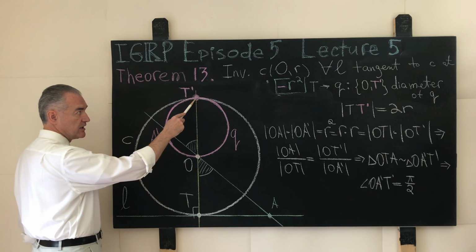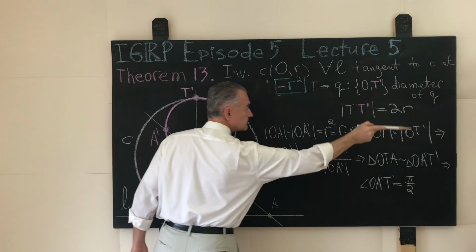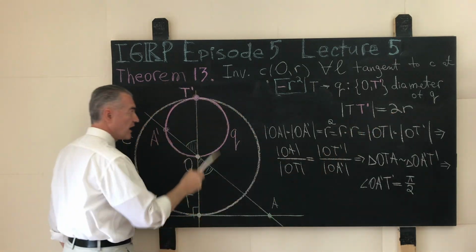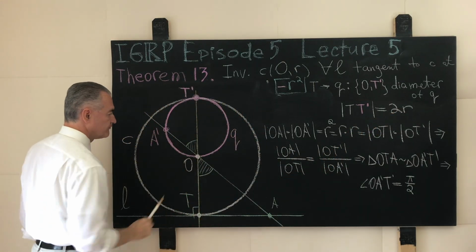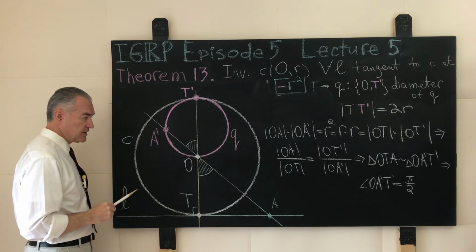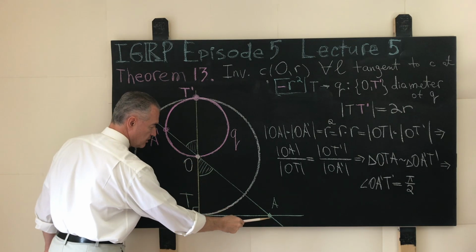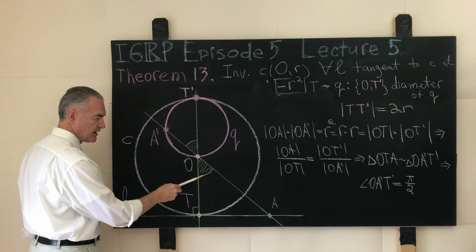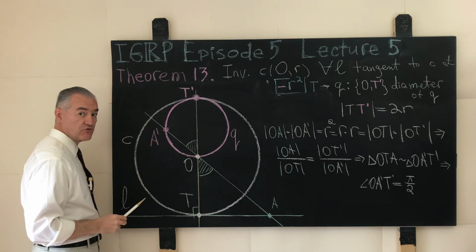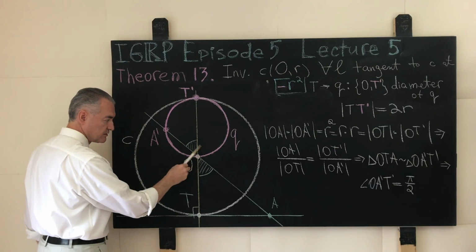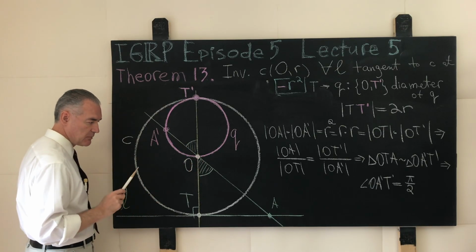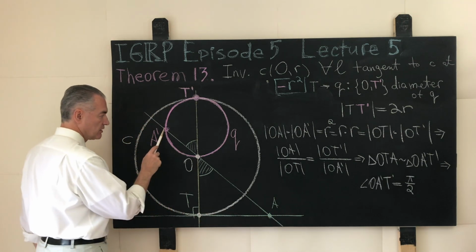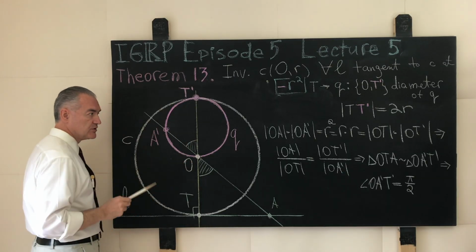The second time it will be at the point T prime such that the size of the line segment TT prime is twice the radius of inversion, or a diameter of the circle of inversion. Then what does that mean? That means that the straight line OA will fall exactly on the straight line TO in such a way that the corresponding angles, there will be 2 pairs of angles, they will be vertical. In this case, the smaller ones and the larger ones that I do not show. But that means that the magnitude of the angle AOT will be precisely the magnitude of the angle A prime OT prime. Wonderful.